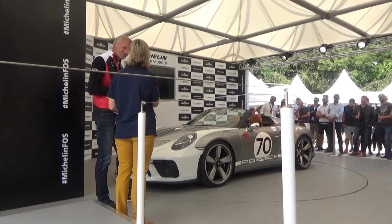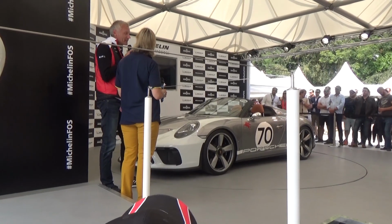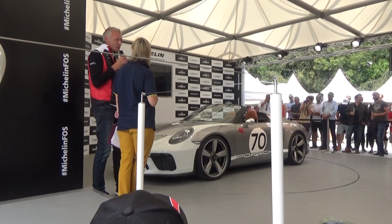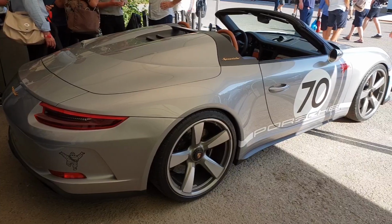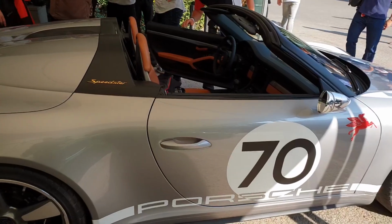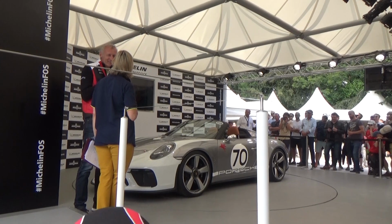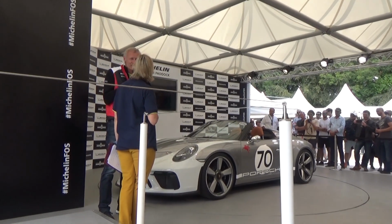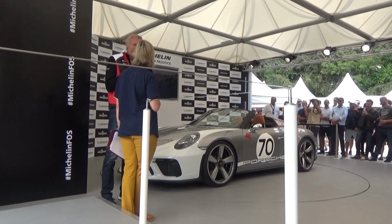They're limited edition numbers, aren't they, for the Speedster? We didn't take the decision yet to really build that. This is a concept study that we gave ourselves as a present for our own 70th birthday in the company. But we were curious how the markets and the customers would react to that thing, so we don't rule it out that eventually there's going to be a serious production of this car. But this decision will be made by the board later this year, so we'll let you know in time.